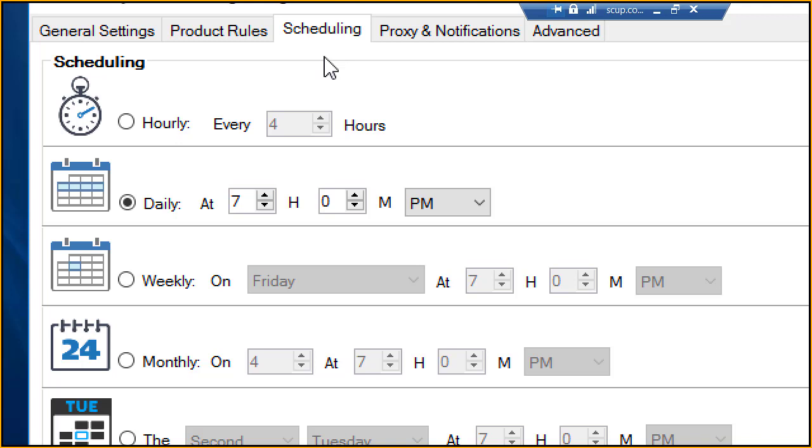And what's nice about the scheduling feature is that you don't have to worry about manually coming back in here and doing any type of publishing. The scheduler works based on the products you enable, so in our case we had Firefox and Java, and we had the Adobe updates published. Let's say, for example, tomorrow a new version of Java comes out.